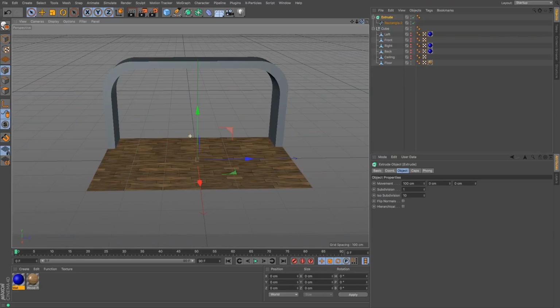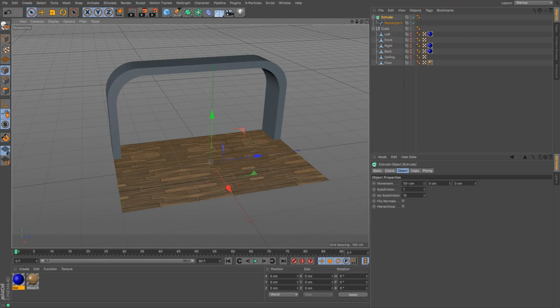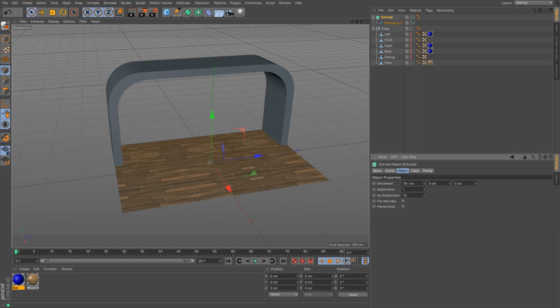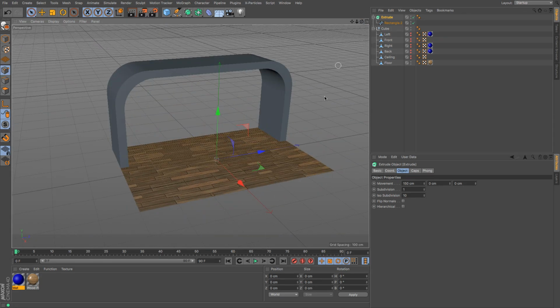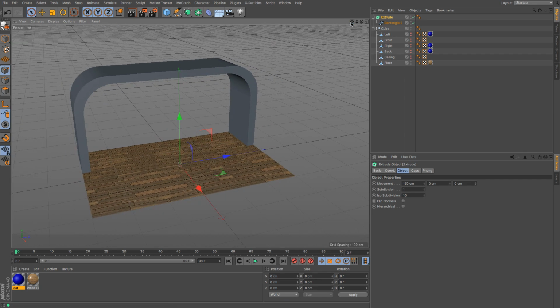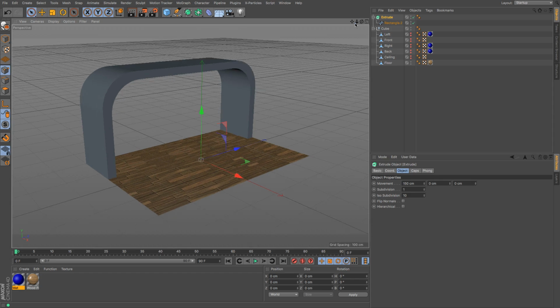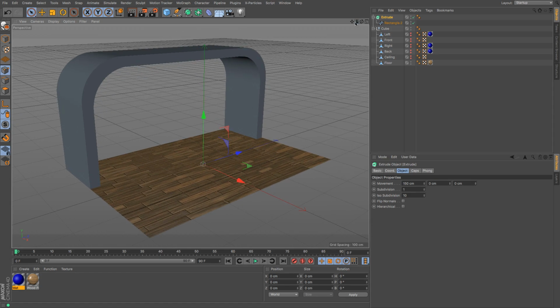Okay, and that gives me an archway that I can look at. Maybe I want 150. Okay, and that gives me a nice archway that people can be looking in, people can be standing under. We can have exhibition stands or displays and things like that in the background. Okay, and we'll come back to the background in a minute, depending on what it is that we want to do. So there we go. There is a nice little archway I've got going on there.